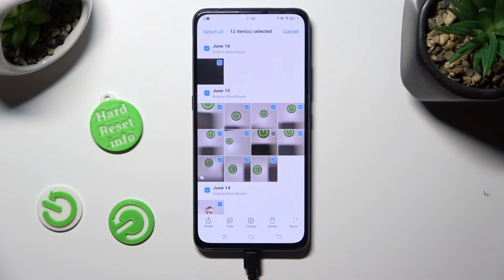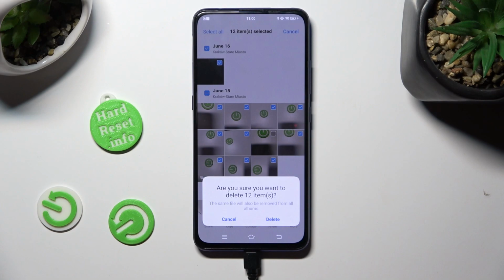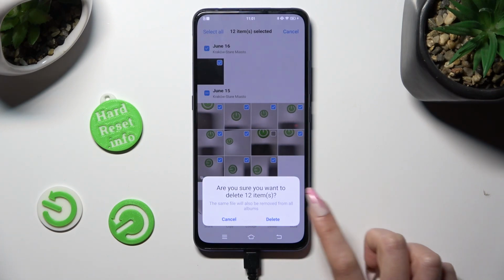To delete the rest, choose delete at the bottom. And lastly, confirm your choice in the pop-up.